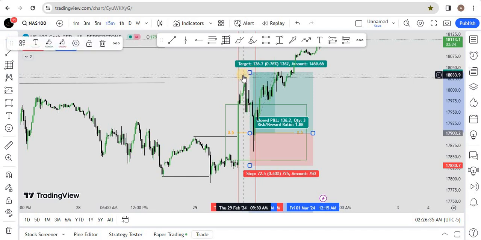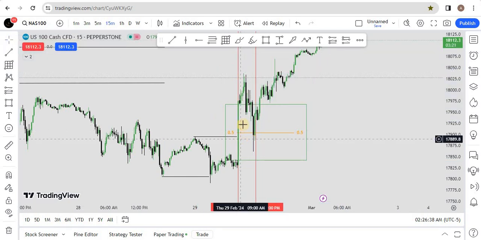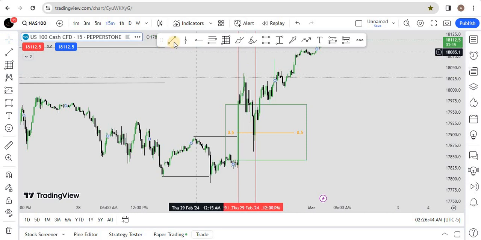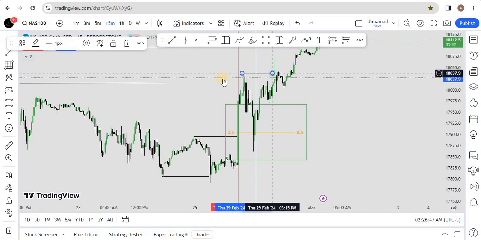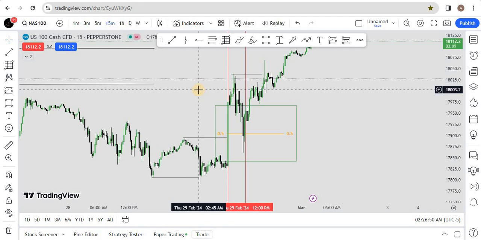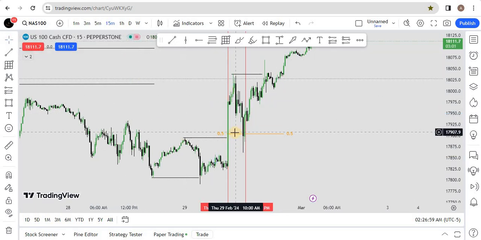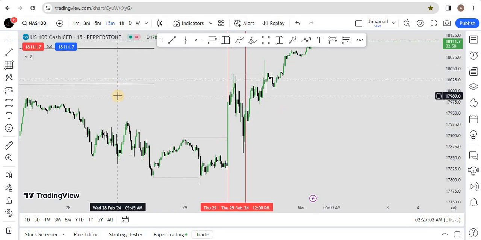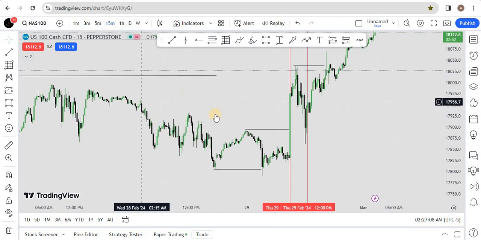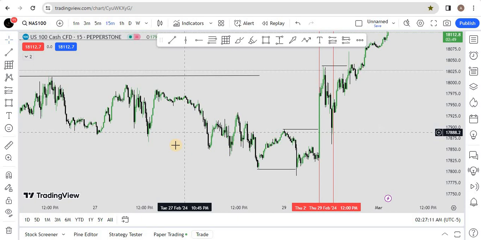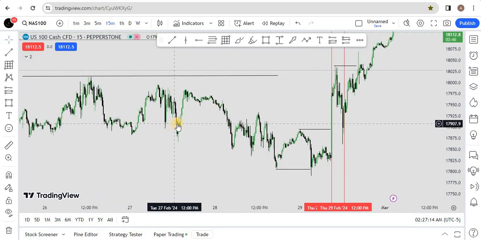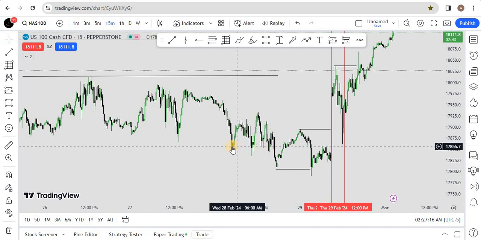Okay, the external range. Price came to the internal range, now going to the external range. This is the liquidity that has been triggered, and you see, like that. Okay, so in the ICT 2022 model, you have to only trade in kill zone hours with a specific scenario. Okay, if this thing does not happen, you will not take a trade on that day. That's all. If you don't find any setup, you have to wait for more price action every day. Okay, that's all. Let me show you the previous day example as well.